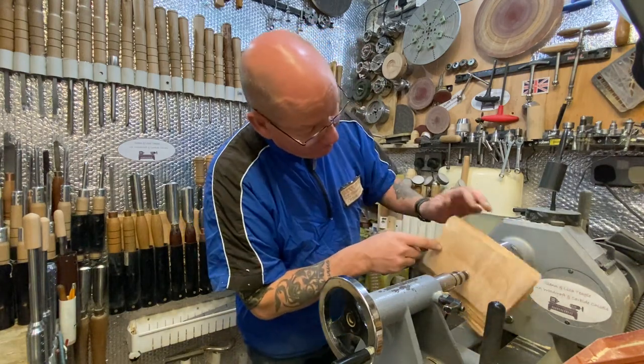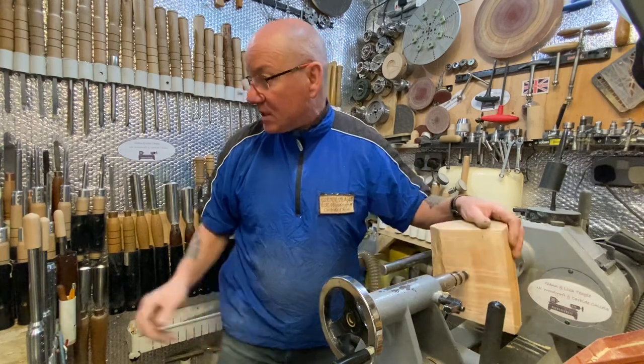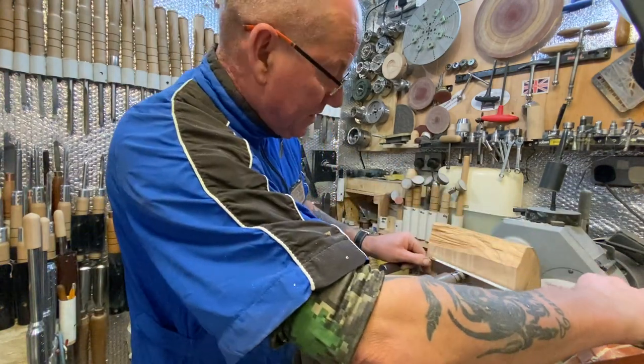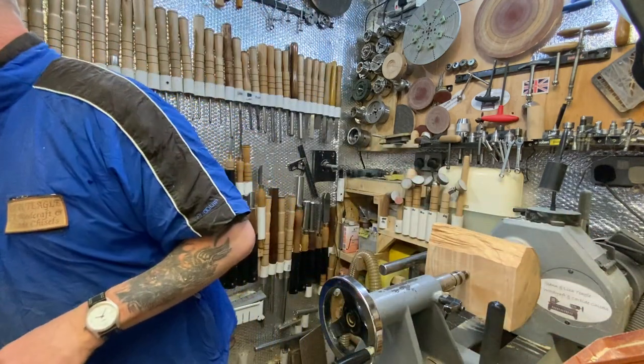So I've marked the circle. That's the size I should get for the rim of the hat. What I'm hoping to get is a rim of 6.5 inches for this one. So it should be a nice size.